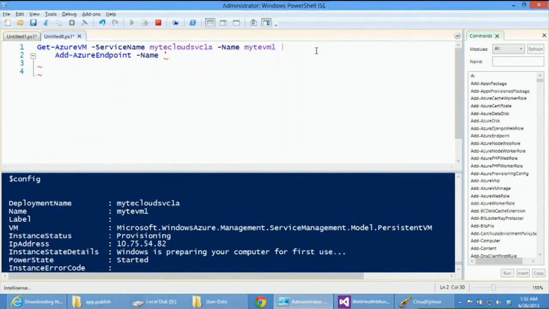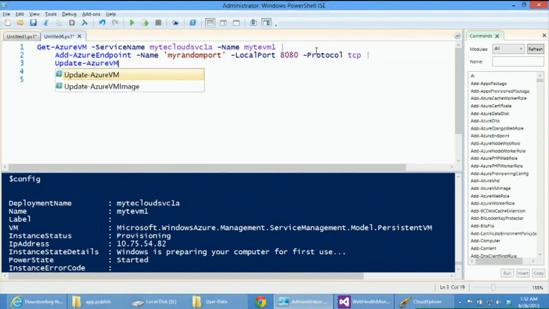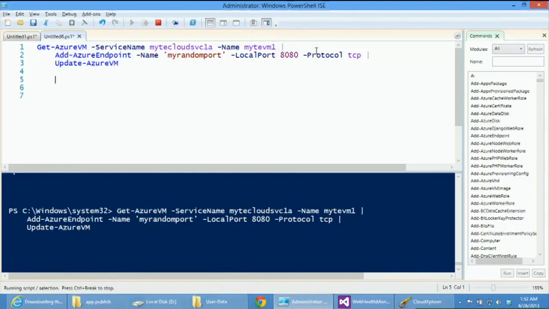And I'm going to open up some random port. So what's going on here is Add-AzureEndpoint is modifying the returned config and passing that to Update-AzureVM, and I'll now have port 8080 open on my local port.